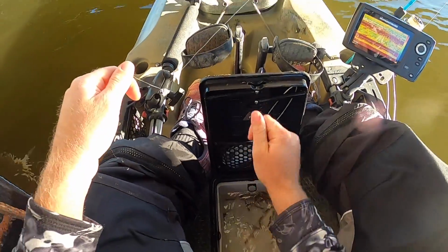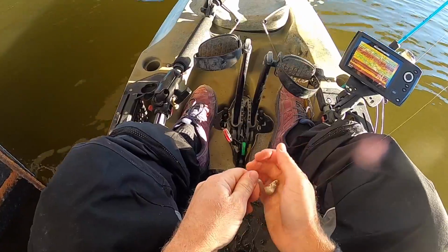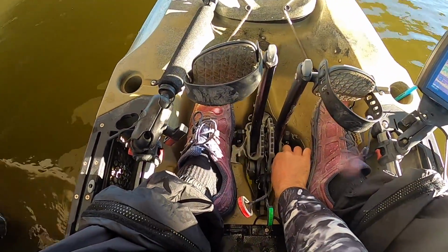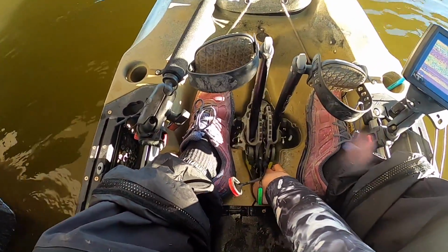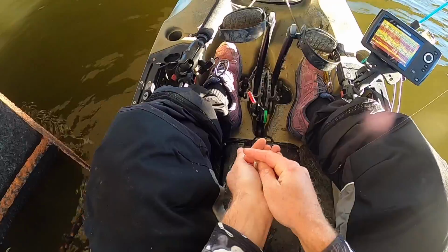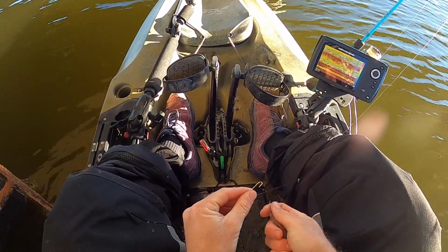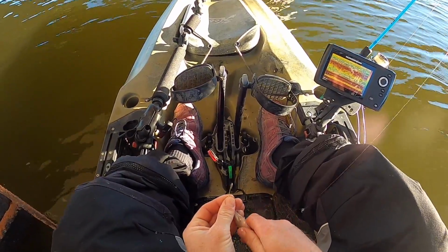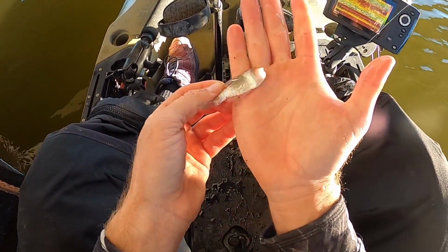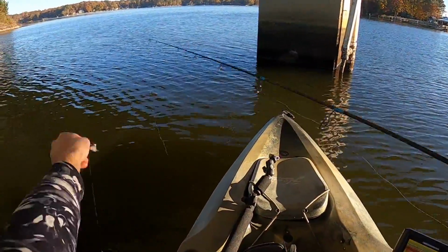Grab another one here. Ooh, that's a nice sized one. Just this little golden J hook, couple of splits. Oh, no, no, no! Curse you. Come on, no. Get here. There we go. Whew, close. I am notorious for letting baits get away. I haven't figured out quite how to hold these things yet. Right through the back fin, just like that. Look at that. That way he can swim around while he's down there. Just dropping them over the side.